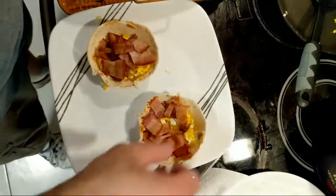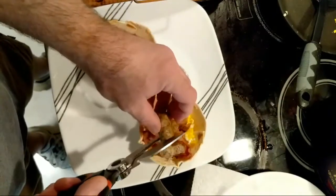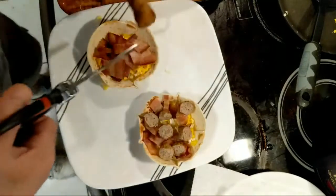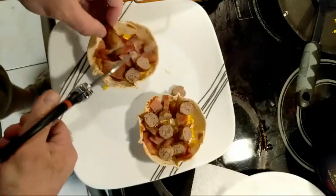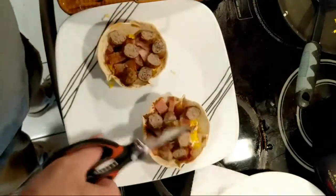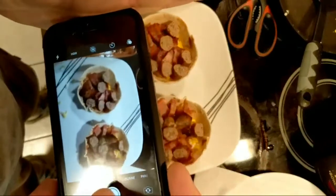So, sausages next. I tell you, these food shears are awesome. I had them for like 14 years before I realized that, you know, to treat them as food shears. I saw someone using them to, like, cut pizza or something. I was like, oh, you know what? I never thought of that. I saw them as scissors, and I only used them to open food packages and stuff like that. Just the thought never occurred to me to use it to do that. Okay. I was going to put in more, but I still got the potatoes, and I want potatoes on there. So, next step. More pictures.